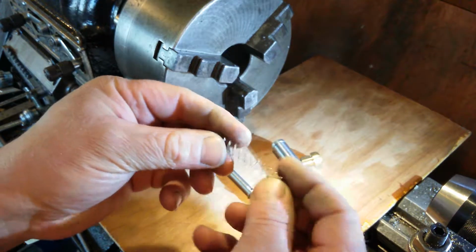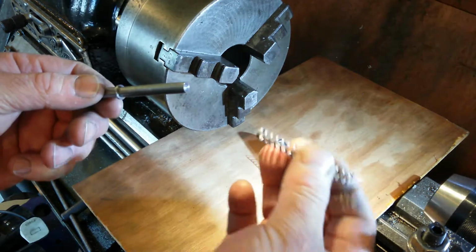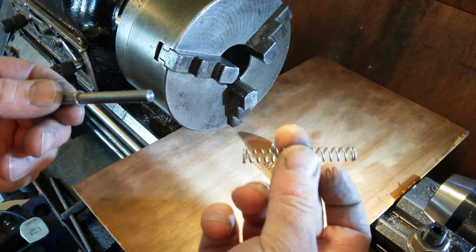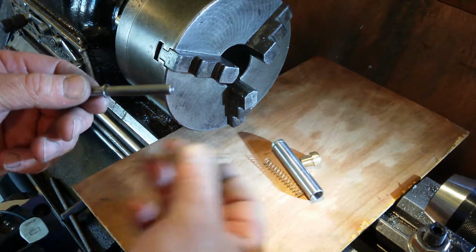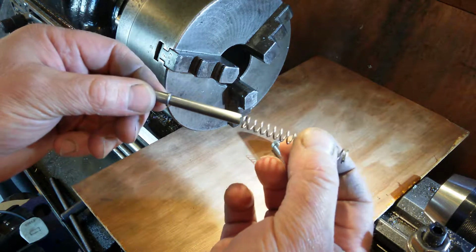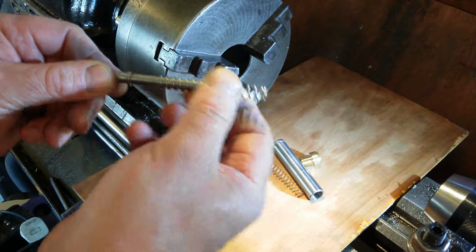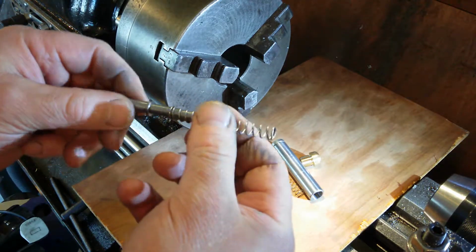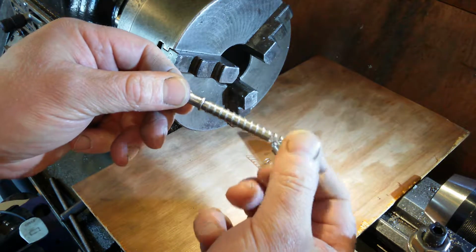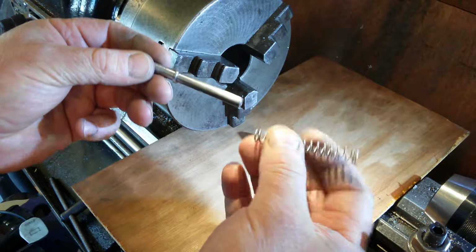It's an 8mm by 0.5 wire gauge. I ordered a 9mm, that's what it was. This was 9mm, so it should have the same internal diameter as that and be tight, but it didn't go on. Now it does. Not so well that way, but it does go on. I've got quite a nice, tasty fit on that now.